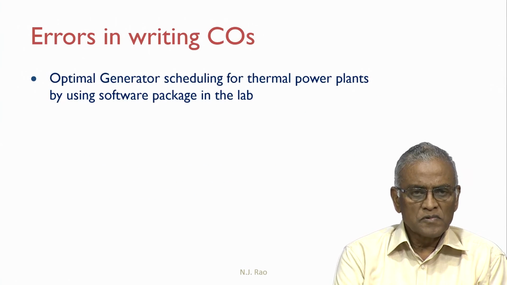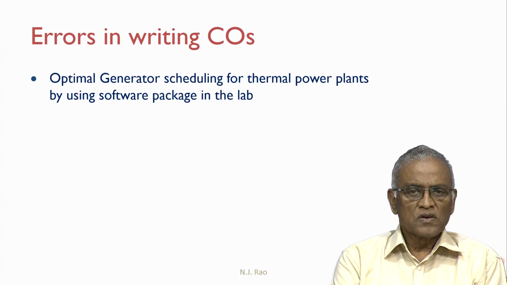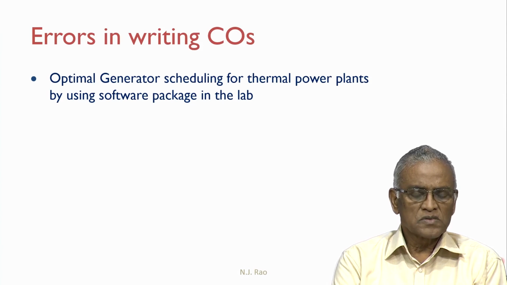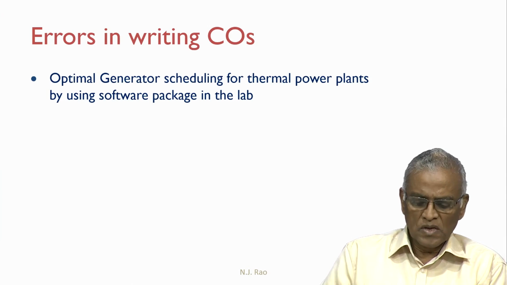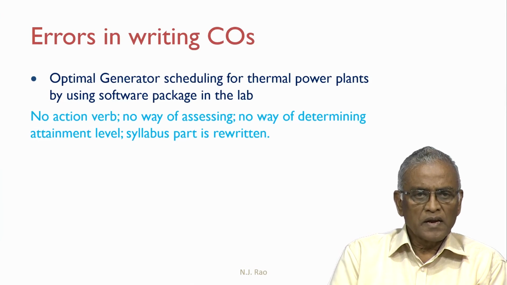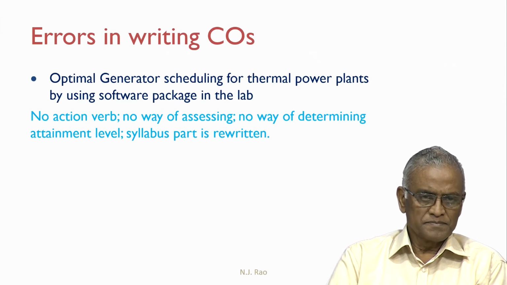Now, another one, that example that we picked up, optimal generator scheduling for thermal power plants by using software package in the lab. Straight away there is no action verb, or it is not stated as what the student is supposed to do. As you can see, it is more like part of the syllabus. In the topic list this could be there, and that is picked up and written as a course outcome.